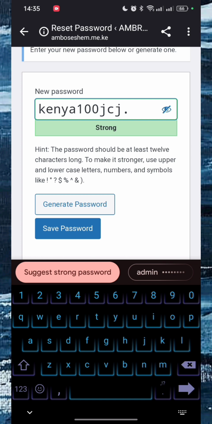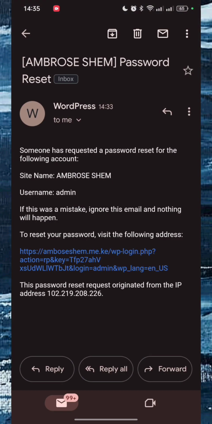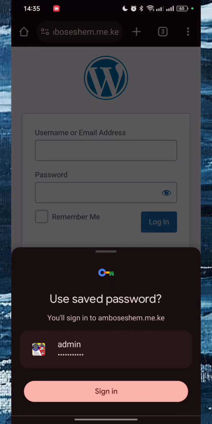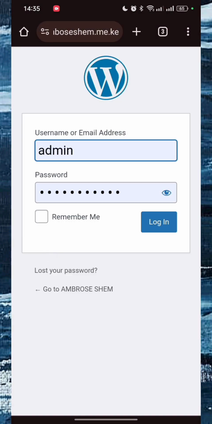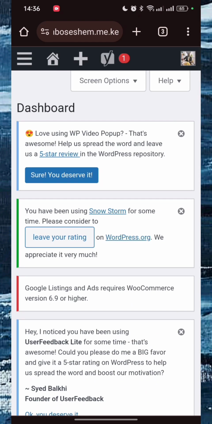And then after doing that, you will save. That means you would have created a new password, right? So I've just shown you how to change the password. After changing the password, this page will appear. So you'll write here your username that you have just created, and the password that you have just created, right? And then you click login. Then you'll come back to the back end of your website and start customizing it.